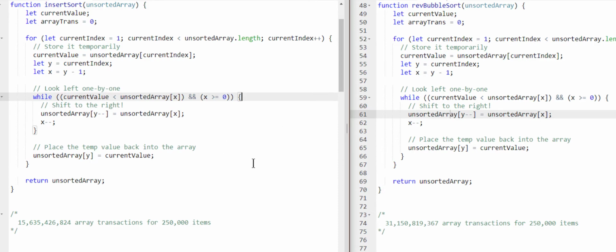So if you've implemented insert sort with placing the temporary value back into the array inside your loop, and for some this wouldn't be a while loop, it might be a for loop, you actually have not coded insert sort. You've coded bubble sort in reverse, and that's actually a big no-no, and it's going to take way too many transactions. Now, of course, with today's computers, how fast they are, it's not a huge difference, but it is in magnitude double the number of memory transactions that you're going to have there. So that's it. I just wanted to go over those two major differences.